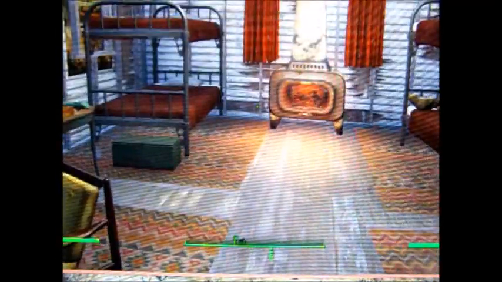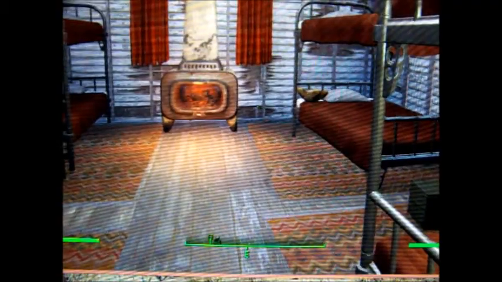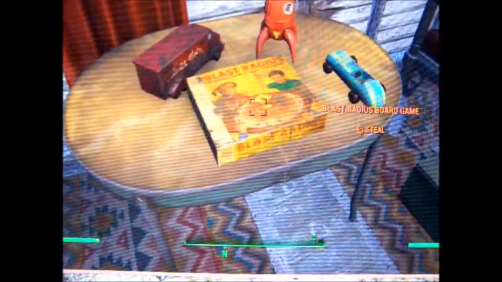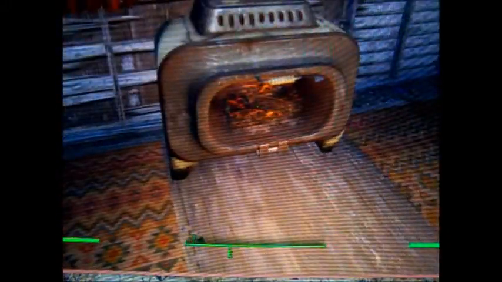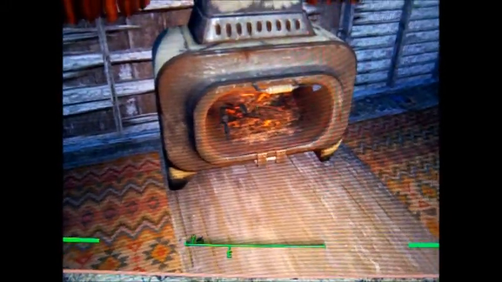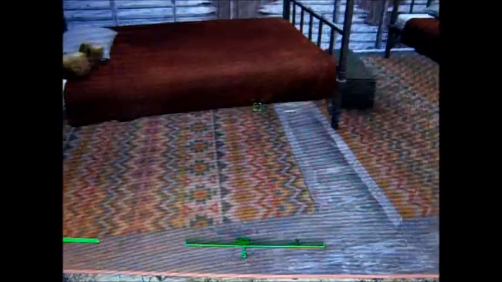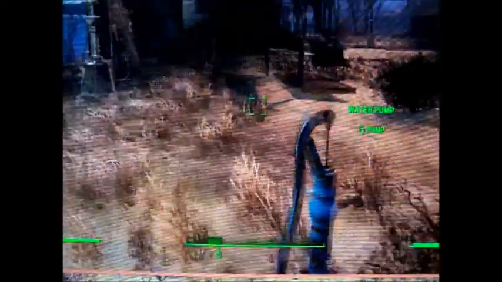We got three bunk beds in here for a total of six kids, complete with the foot lockers, toys, a chess set, and some other toys here on a table. And I outfitted a lot of the cabins with these fireplaces from the holiday pack. All right, this is cabin number one.